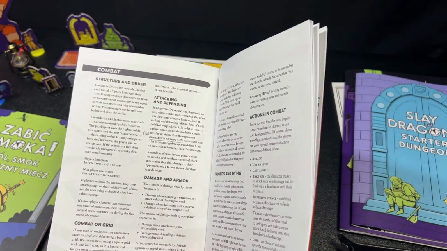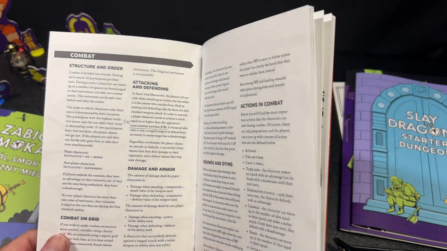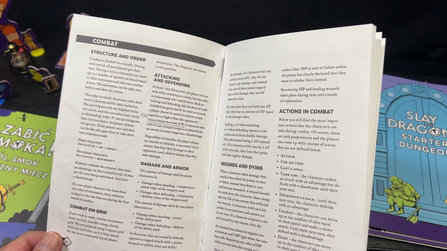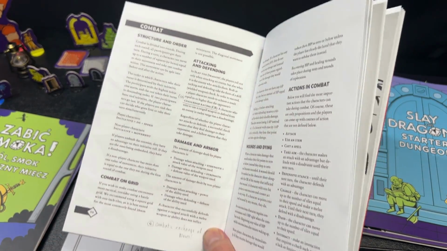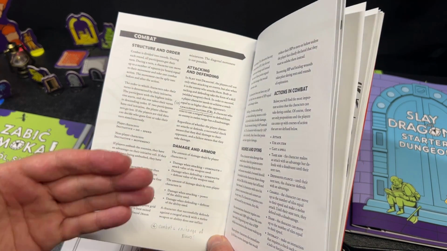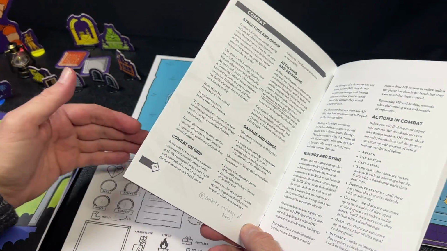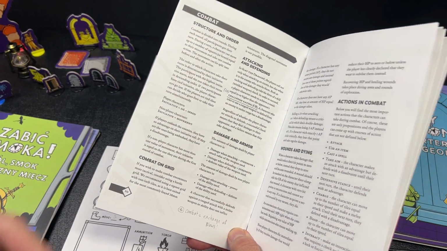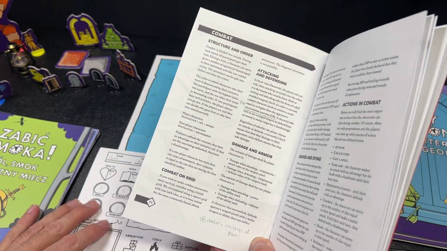So combat, the main kind of conflict here in this game, is combat because you will be spending a lot of time in dungeons and you will be spending quite a bit of time in combat. And combat is somewhat interesting in that it really is an exchange of blows. And combat is all player focused, so all of the dice rolls will be done by the players, not by the GM.